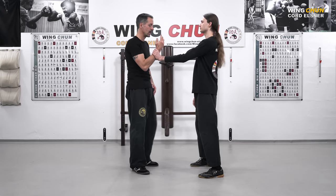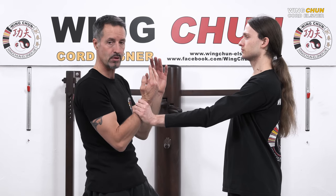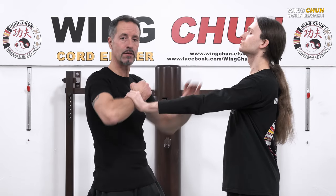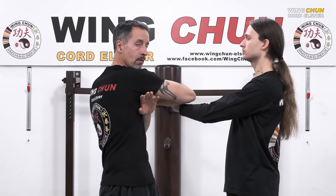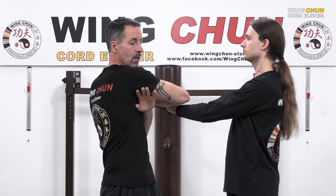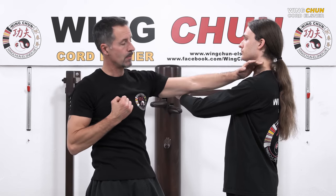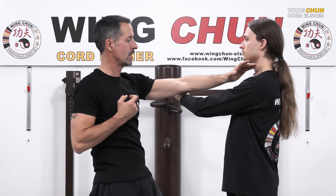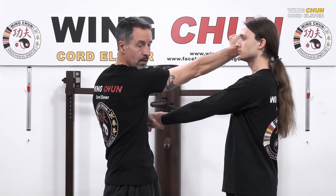So what kind of hand freeing technique are we going to show? He grabs my wrist, and I put my foot to the front, lift my hand up for protection, then apply a palm strike, lift my elbow up, and move the elbow over his left arm — and now I free the hand from his grip. The following attacks are a Bufak to his throat, then a pulling motion — Lapsau — and a backhand strike to the temple.